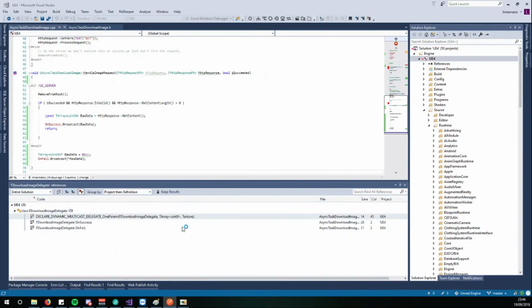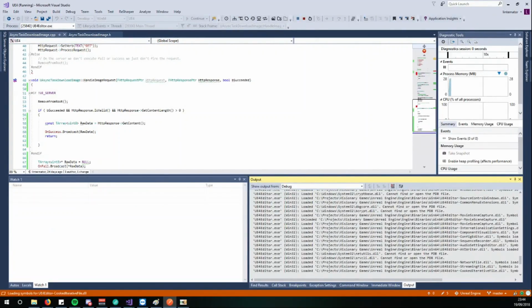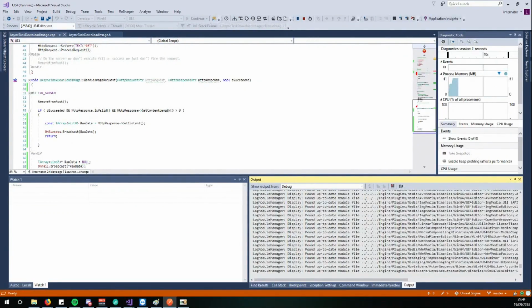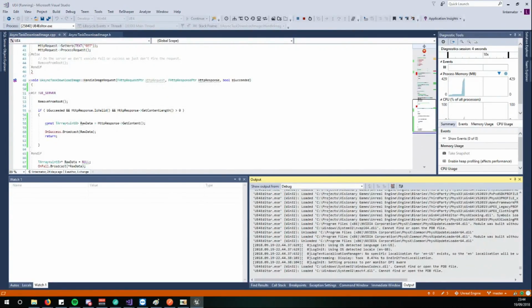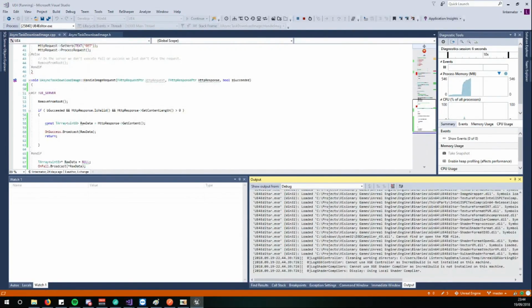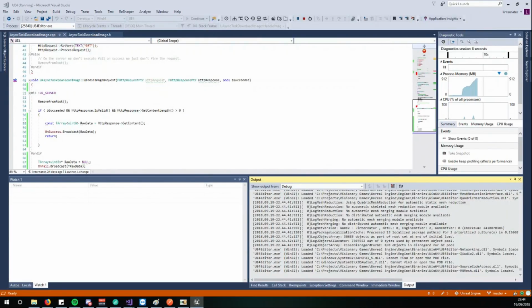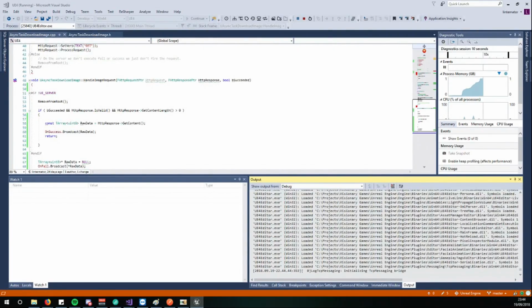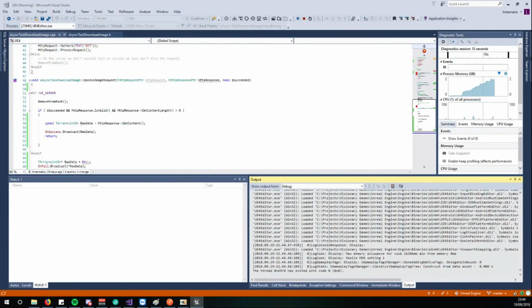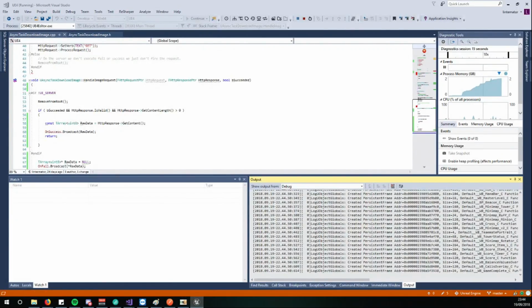Okay, and that'll be running again. And in theory, we should now get 815 instead of the uncompressed version of it, because it's converted it into a really big texture that we don't need. We just want raw bytes that we can then use later on to store in the RAM if we want to do RAM caching, and if we want to store on the disk as an image.